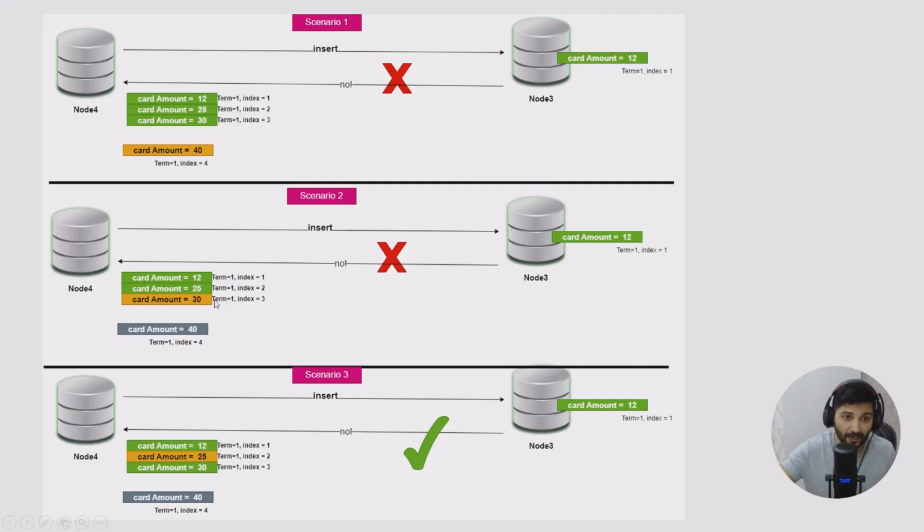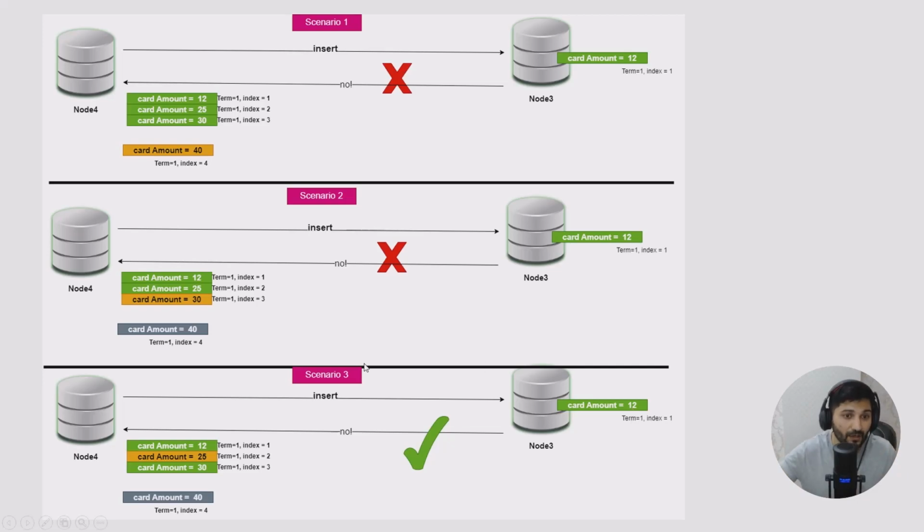In the second scenario, node 4 is going to decrement its index to switch to the previous index. It will try to send the previous index. It means it is going to send not index 4, but index 3. Node 3 will respond again: sorry, my index is not equal to 2. For that reason, I cannot accept index equal to 3. Okay, and then node 4 is going to decrement its value to 2 and send it to node 3. And node 3 has index 1. We are sending index 2. Now everything is okay. Cool.